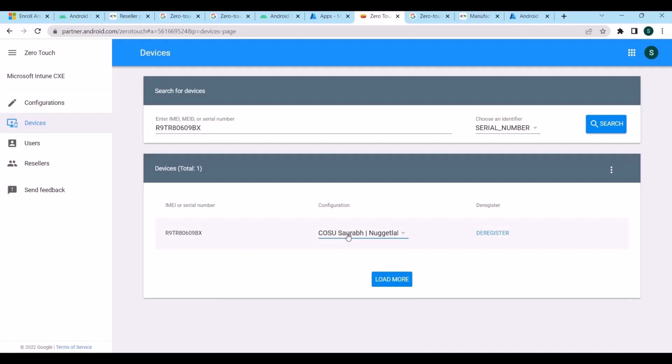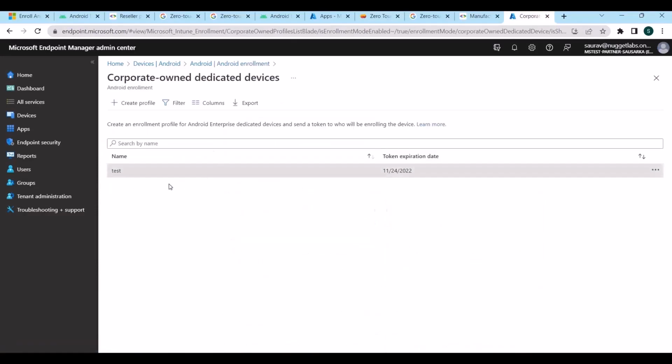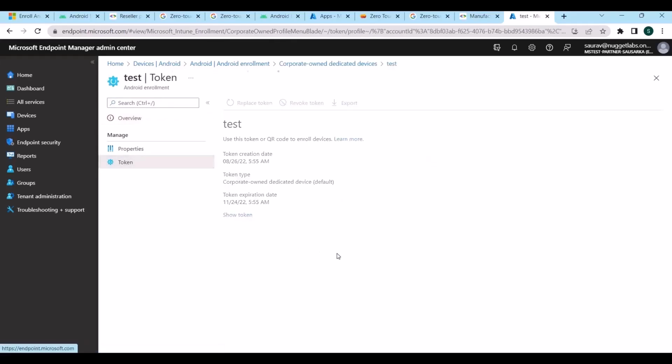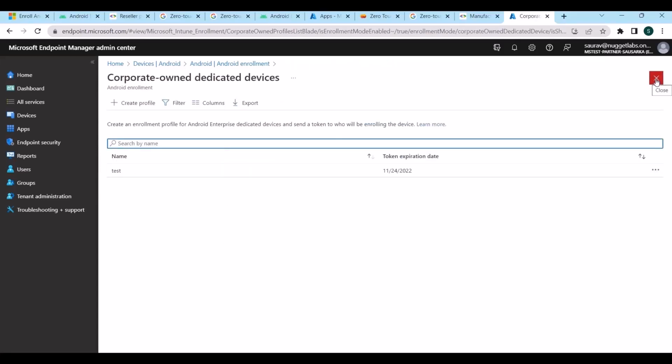This configuration profile will take the device to Intune, and it has the token that the device is going to use for enrollment. As it turns out, this is the token we have created for COSU, and the device is going to end up getting enrolled using it. Once the device is enrolled, it will get added to the group, and get the Teams application and the device restriction policy. All of this is completely zero touch over the internet. That is, no scanning of QR code is needed. And in case of COSU, no username or password needs to be entered.